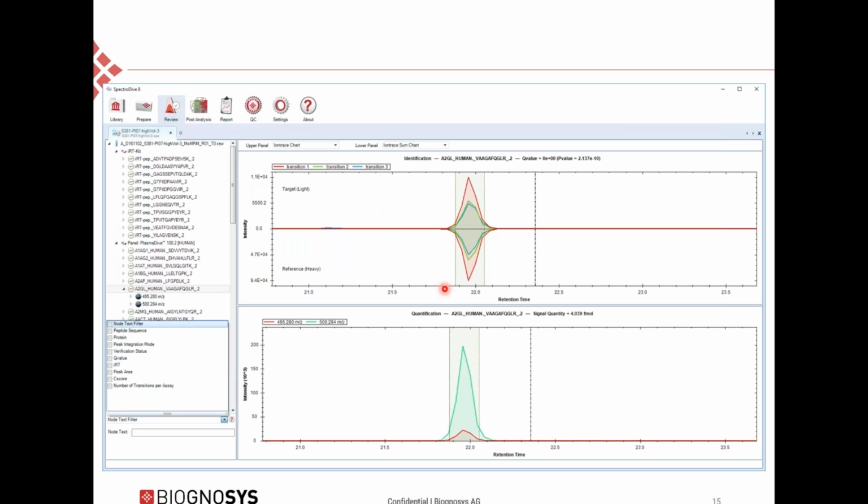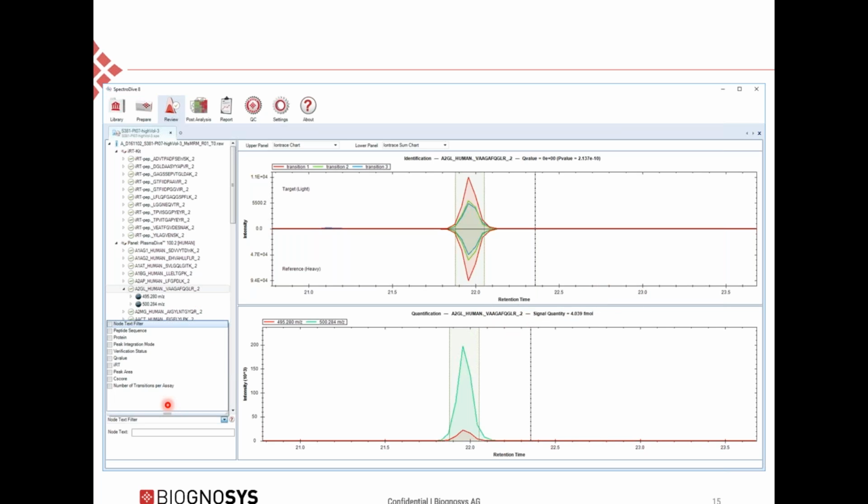On the right side here, the software determines the target to reference ratio, so the light to heavy ratio. And for PlasmaDive and PlasmaDeepDive, when using the integrated assay panel, the software also calculates the absolute quantity of your protein of interest in solution, as you can see here.